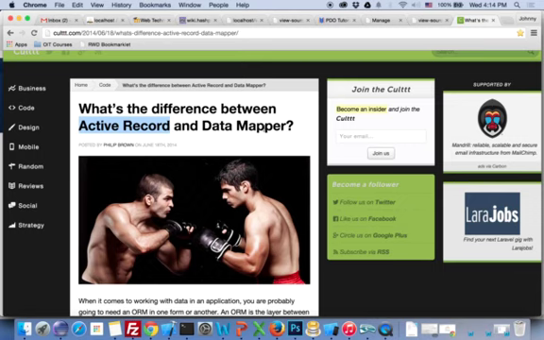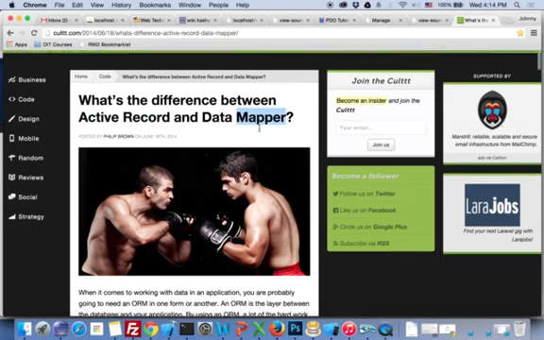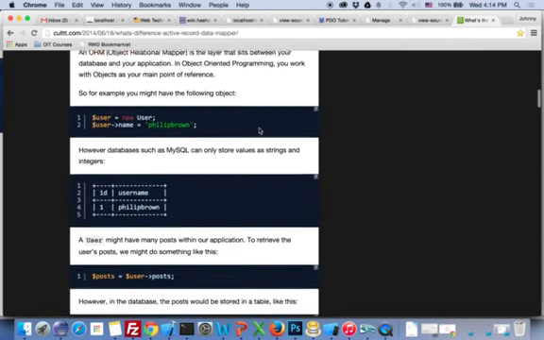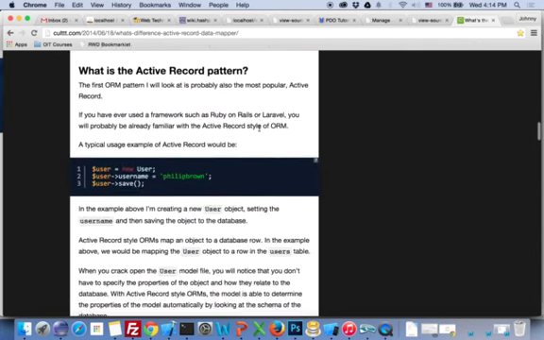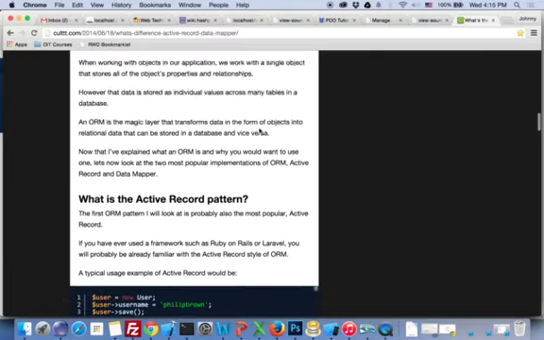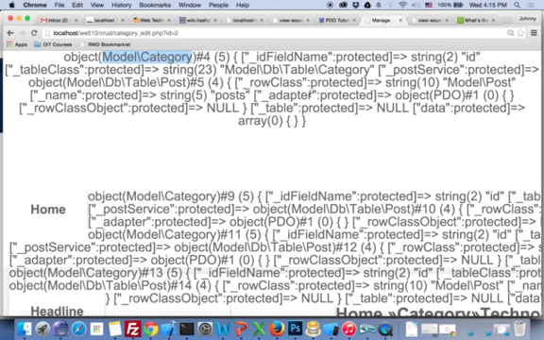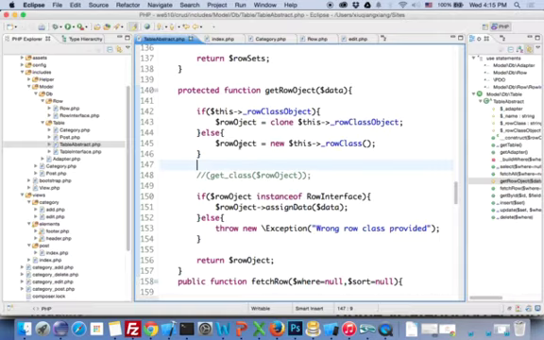And there is also data mapping. So we get the data, we assign the data to our object.